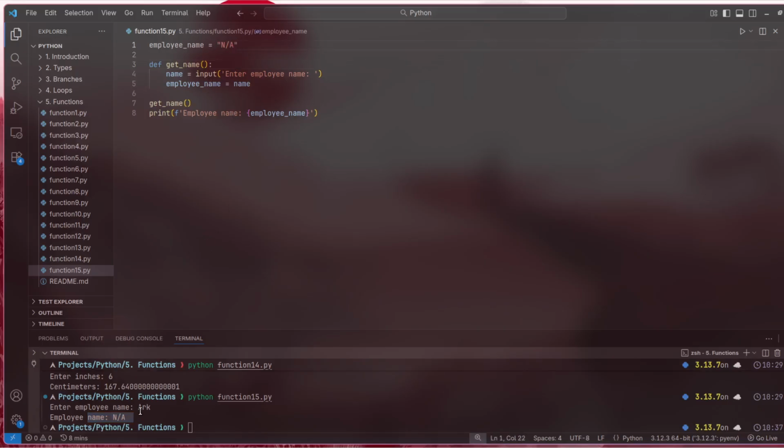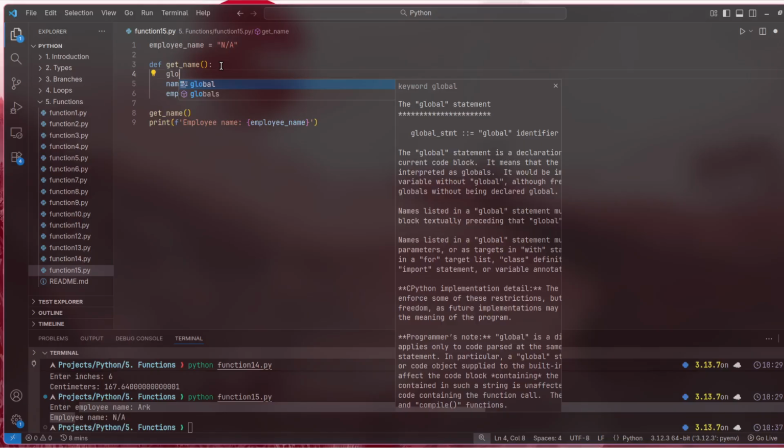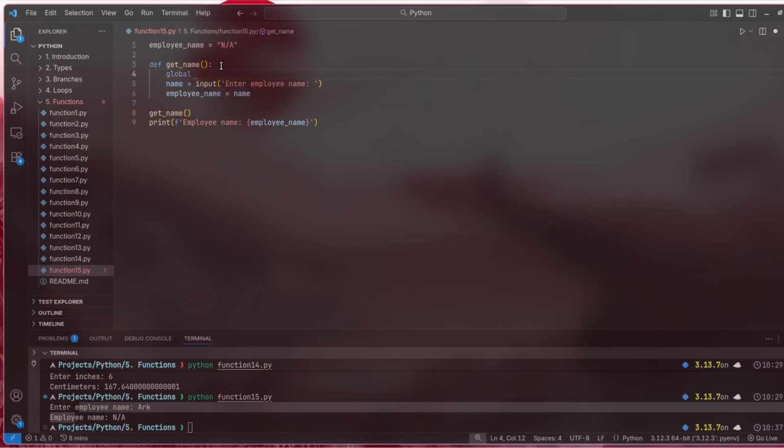Now let's ensure that the employee name as defined here picks the name which the user enters. So what we want to do is call global, and then we pass the variable name, employee name. Doing that will ensure that our function changes the employee name from the global variable name to the new one.